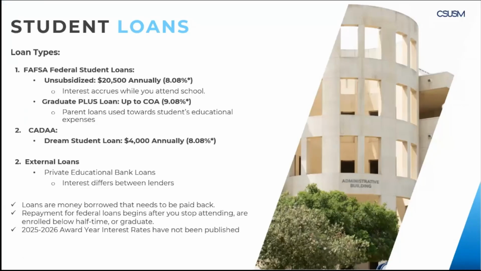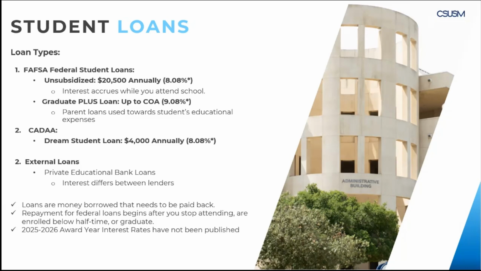So typically as graduate students, you're going to be offered the federal student loans for the FAFSA application. The unsubsidized loan does accrue interest upon disbursement. The interest rates and amounts are fixed by the federal government, so they determine how much you can borrow and what the interest rates are. The interest will accrue upon disbursement, and you are not required to make payments, but you're welcome to. And payments will begin 6 months after you either graduate or drop to less than half-time status.